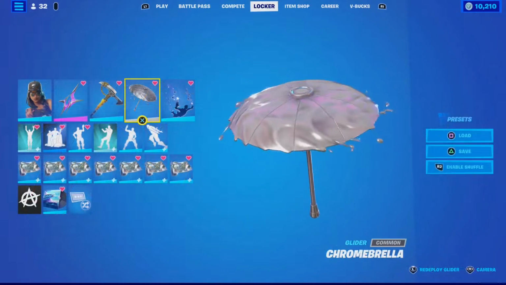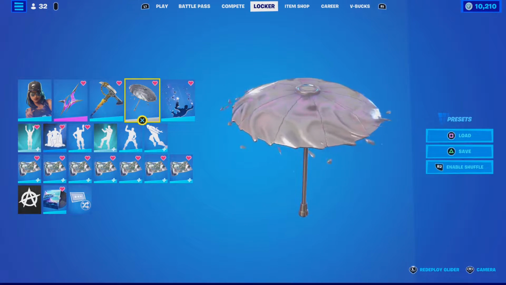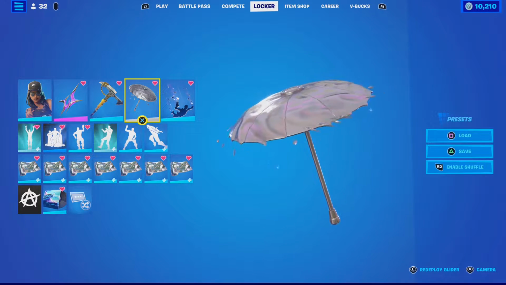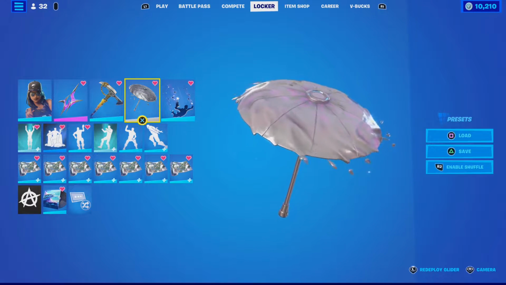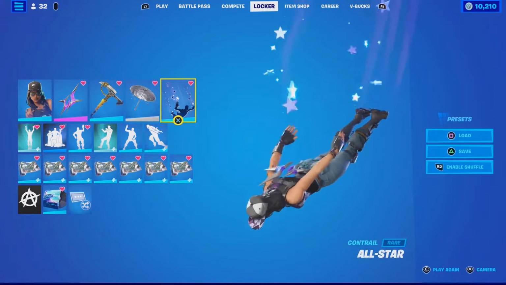For the glider, we're going with the brand new Victory Umbrella, which everyone who has won a match should have now. I really like that the chrome mixes in this silvery color. I love that chrome isn't just silver. It really has a lot of different colors in it, so you can use it for a lot of different skins. I just really enjoy that.